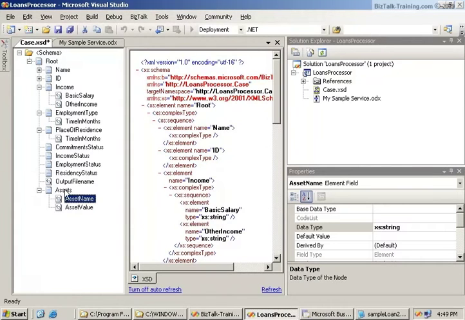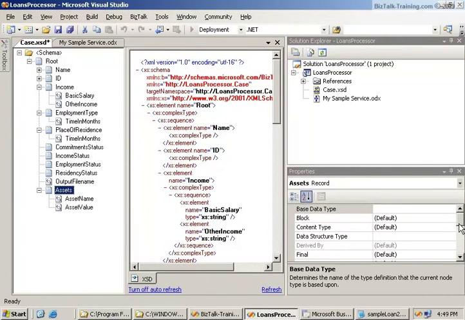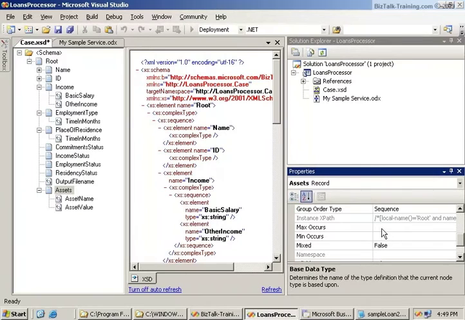Now to make sure this occurs multiple times, for the group assets, plural, we're going to put max occurs star, and min occurs doesn't have to occur at all, so let's put a 0 here. Okay, so now we're going to write a C# routine. I'm going to do that off the video and then I'll explain it to you.